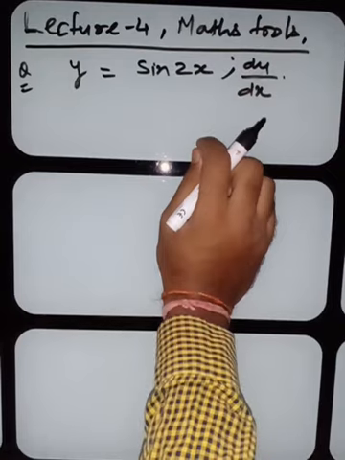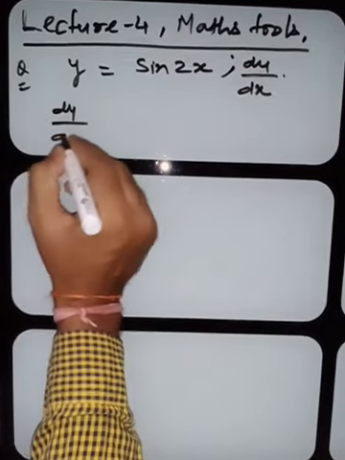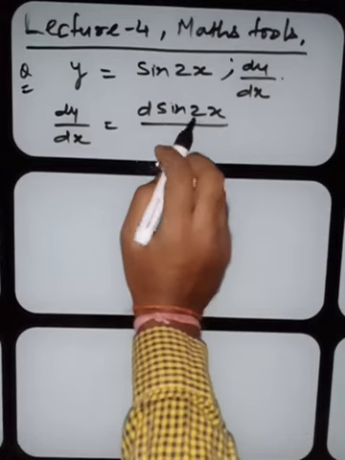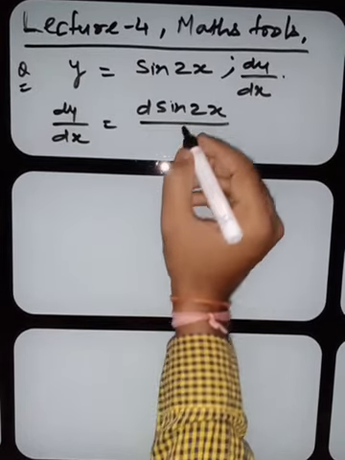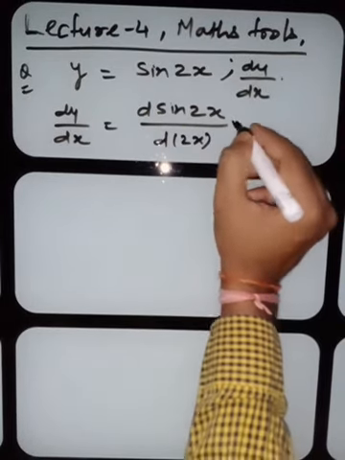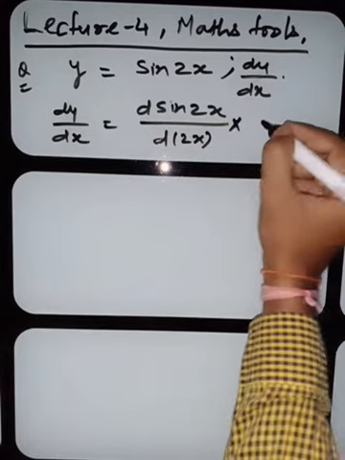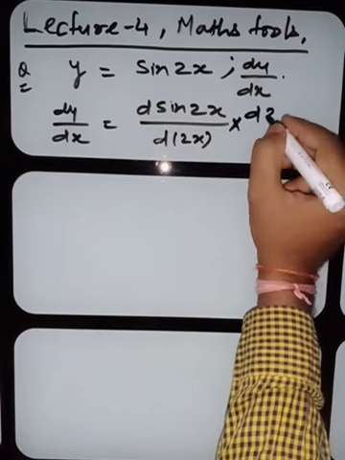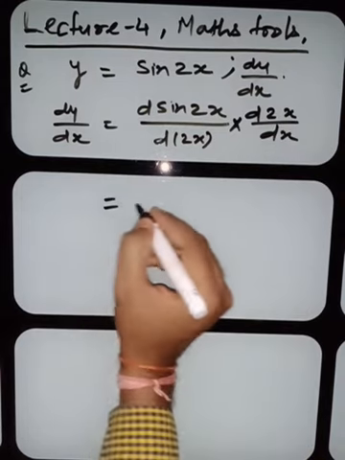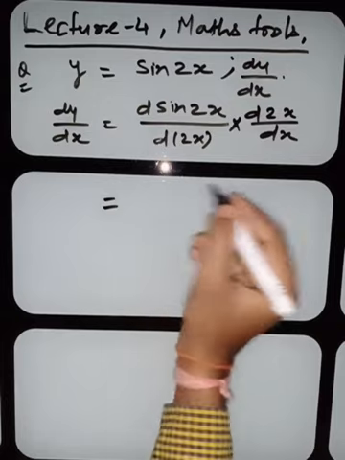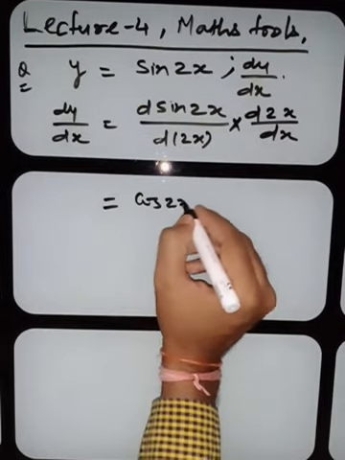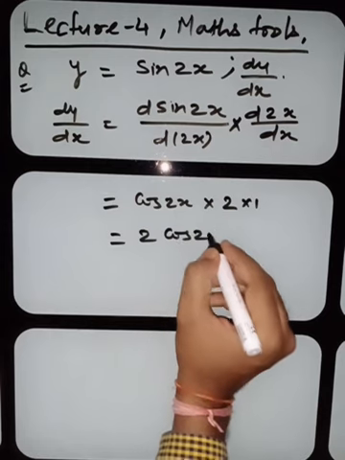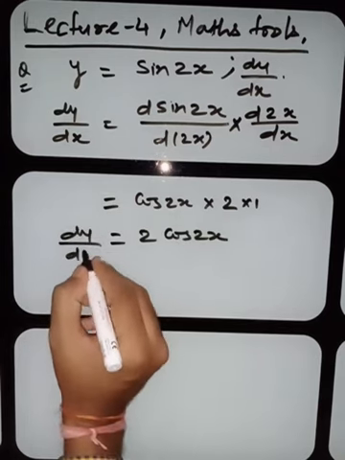Look here, we have studied the chain rule, my dear students. Dy by dx we can write as d sine 2x, and we know that we cannot directly differentiate this sine 2x with respect to x, so using the chain rule we keep this 2x below, so that we get the differentiation of this one. Now according to the chain rule we take this as numerator, so d(2x) over dx. Now I hope, my dear students, you can see the answer. Yes, the derivative of sine 2x is cos 2x times 2 will come out, and dx by dx will be 1, so we have the answer 2 cos 2x. All right, dy by dx.